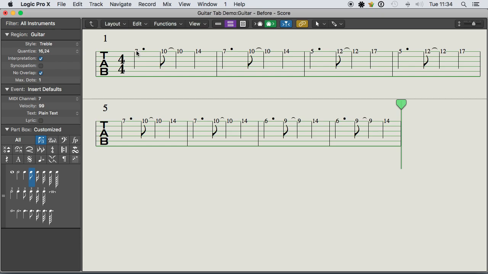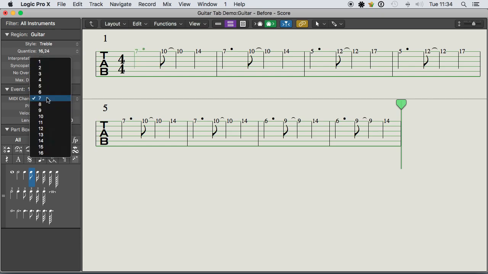And now we can move things around by just choosing the note and changing the channel assignment. Oh, that went up too many from that move before, but there you go. So you can see as I choose the channel, we move the string. Problem is, it will be really time consuming to just work through the whole thing that way, click, click, click, click. So a nice way to improve this is to set yourself a keyboard shortcut.